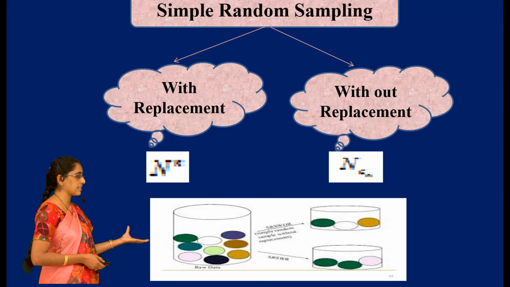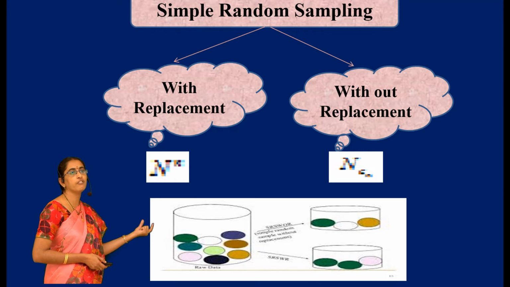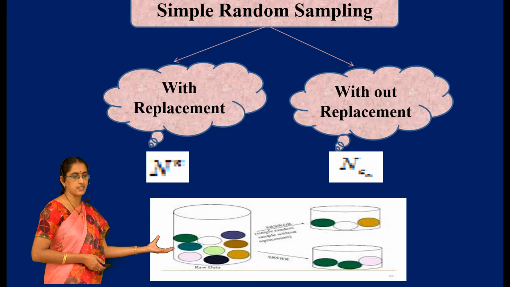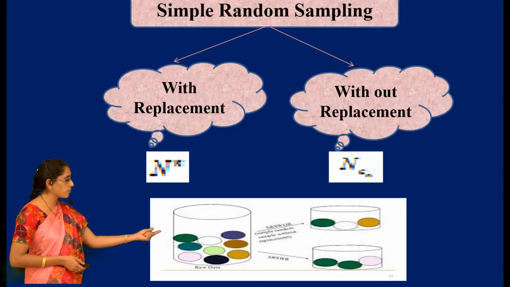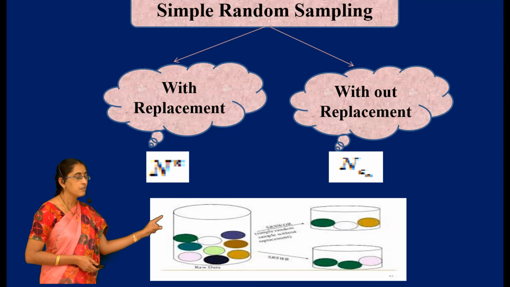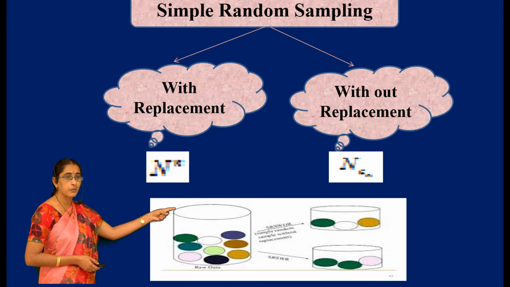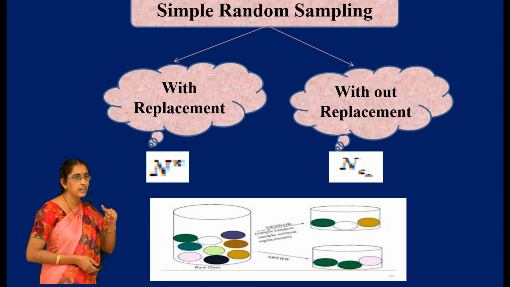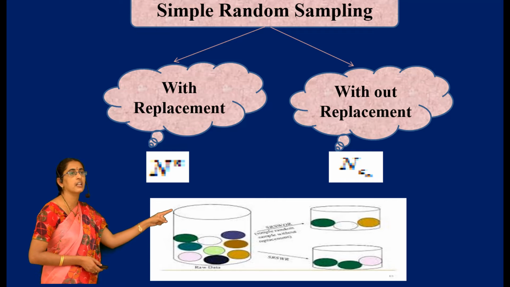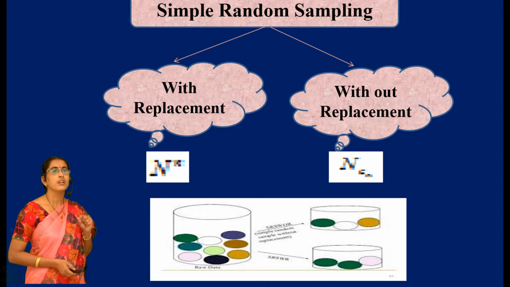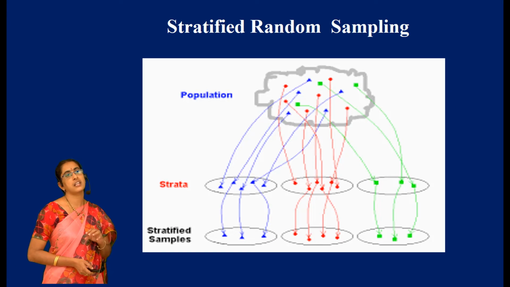So you can see in the example, we have different colors of balls here, right? I am just considering two different boxes. Green is repeated twice and pink is repeated only once, so that is with replacement. But in the upper box we have three different colors, that is without replacement. If one color has been chosen, we do not choose it a second time. So in a simple manner we have to select the sample.